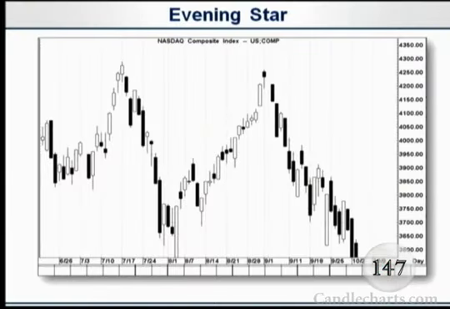This is an older slide, but I like it a lot because it brings out an important aspect. Here we have a classic evening star. This happens to be the NASDAQ. Now, that's a bearish reversal signal, and it's particularly ominous. And when I say ominous, meaning the likelihood of a reversal, it doesn't mean the market's going to fall out of bed like it did here. So, a reversal signal, confirming a resistance area.